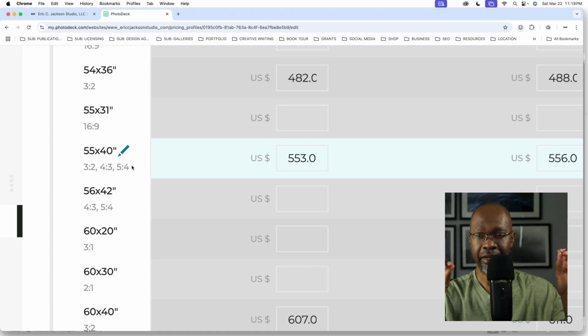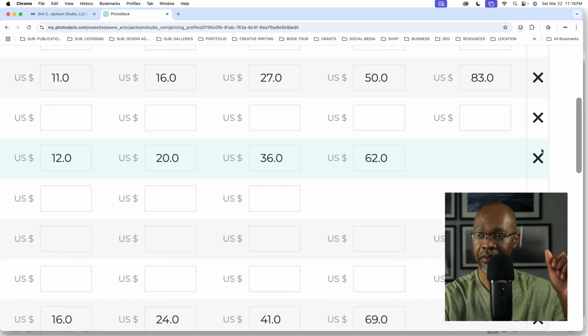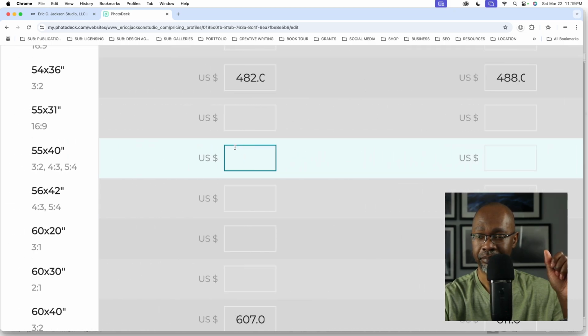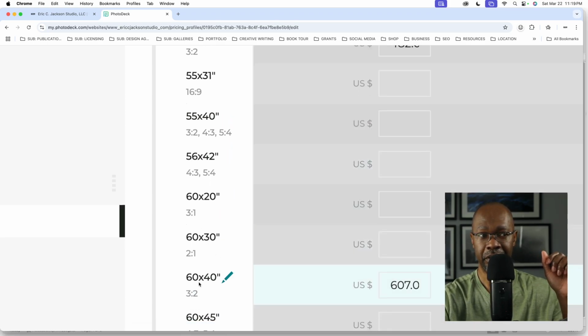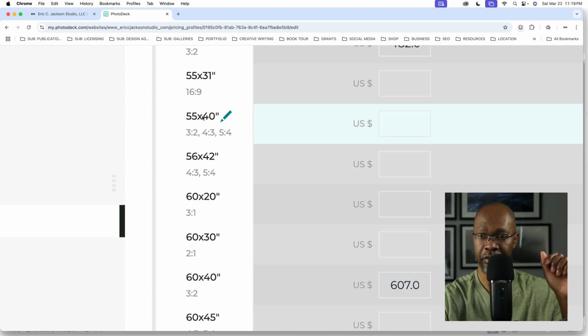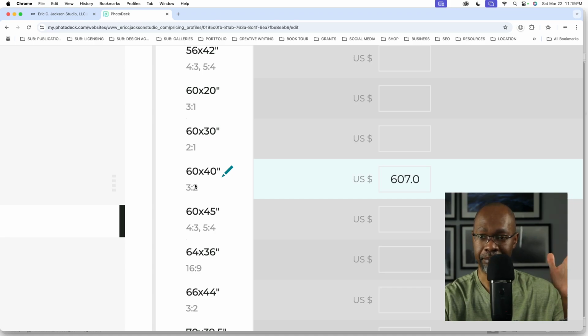So the 55 by 40 is actually going to crop out 5 inches of print, 2.5 inches on one side and 2.5 inches on the other side, on mine. So I don't want that one. I would have to come over to here all the way down, and hit the X to turn that off because I don't want that available. It's supposed to be a 60 by 40, not a 55 by 40. The 60 by 40 is just a 3:2 format. Okay.